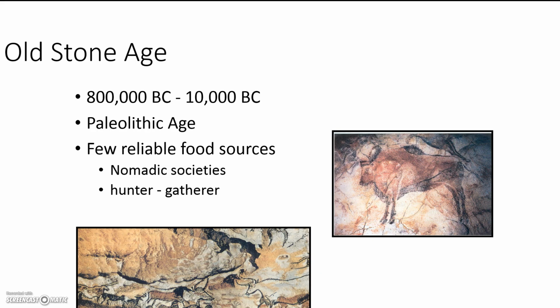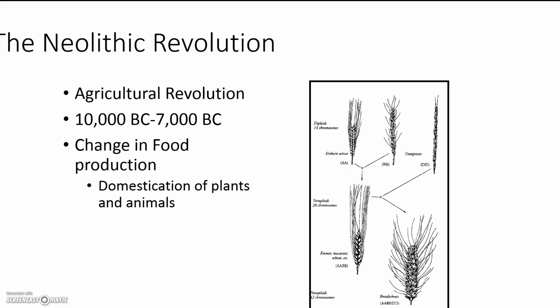First, we begin with the Old Stone Age, and this dates back 800,000 years, also known as the Paleolithic Age, where human beings were hunter-gatherers. Since there are few reliable food sources, we had what were known as nomadic people, and these people were hunters and gatherers, and they moved around constantly for food. And you can see the paintings in the cave wall here of what some of the things they might have hunted. This is buffalo, and you see some deer and cow that existed because humans had to constantly wander.